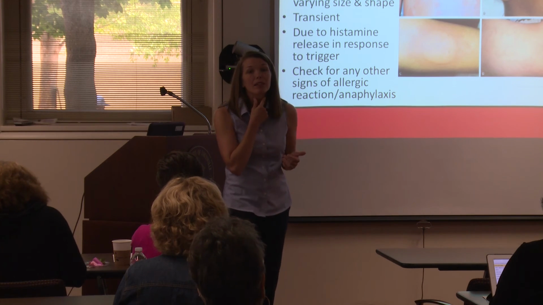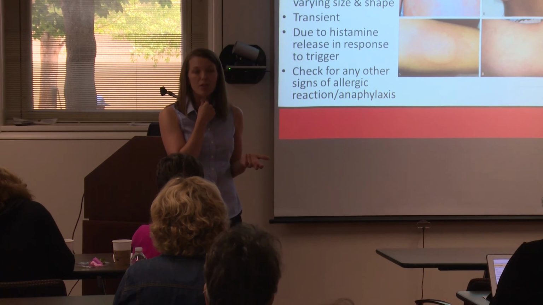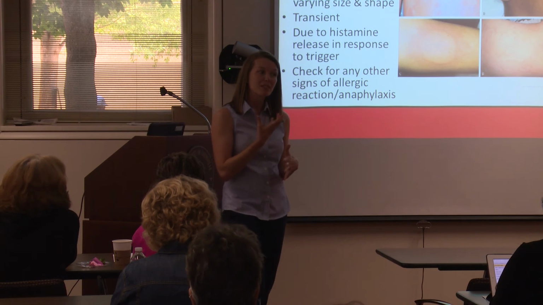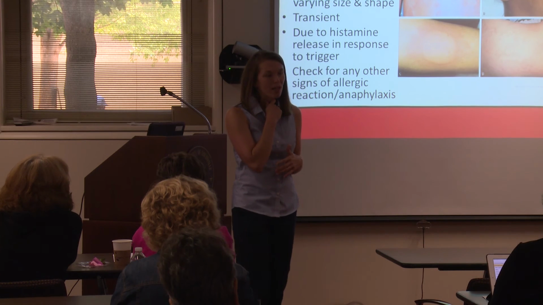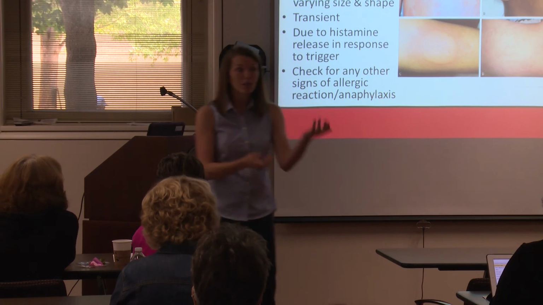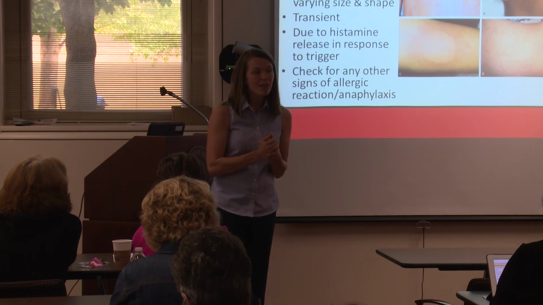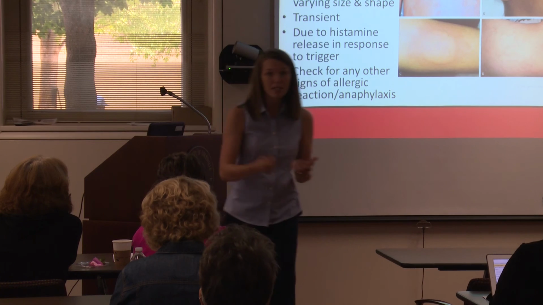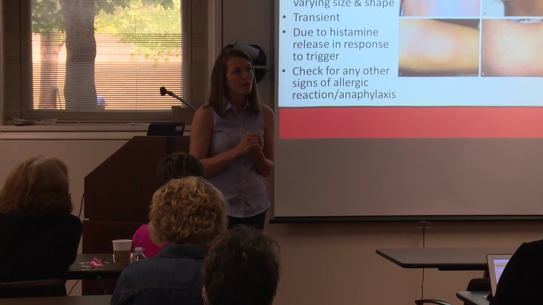So the larynx is the voice box, and when it swells, you get hoarse. So hoarseness most of the time is no big deal because they just have a cold. But if they have hives and hoarseness, then that tells me that the voice box may be swelling, and that's when their upper airway can close. So you can ask a bunch of questions if you want, look through the chart, oh, they have a peanut allergy and they ate a granola bar, or whatever. But if you have hives and hoarseness, get your EpiPen and 911, right? Because that's already a sign of upper airway swelling.